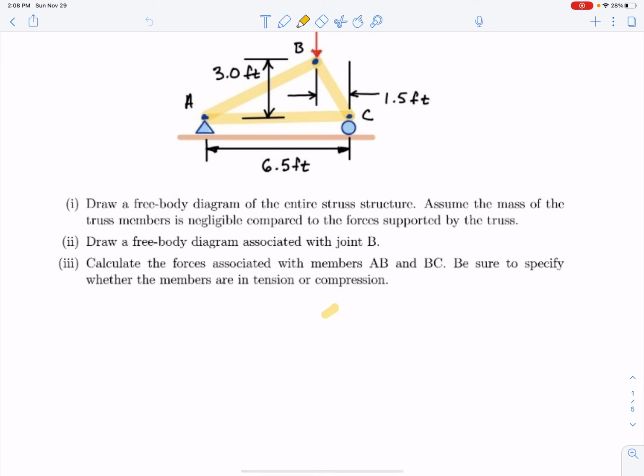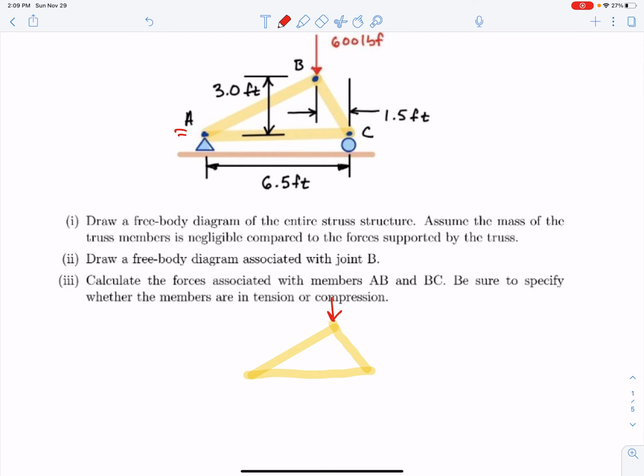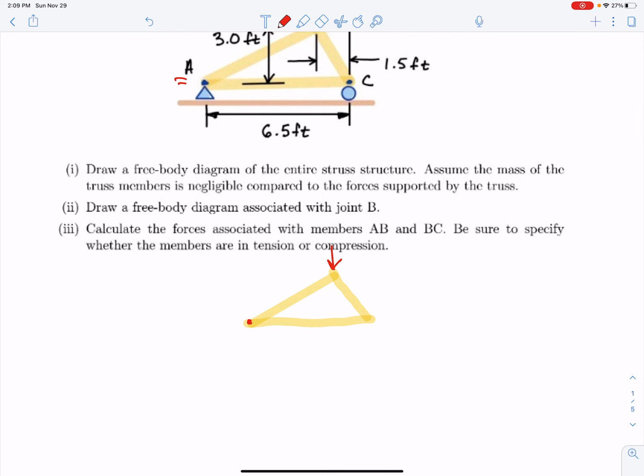Okay, so we have from B to A, and then A to C, and then C to B, all right? And we have a force acting down as shown in the original figure. And then at point A here, we have a pin, all right? So we can draw that pin, label that point A, and we know that there's a force that we can draw in the Y direction, and there's a force that we can draw in the X direction. I don't care which direction those go because the signs would take care of themselves. All right, so this would work.